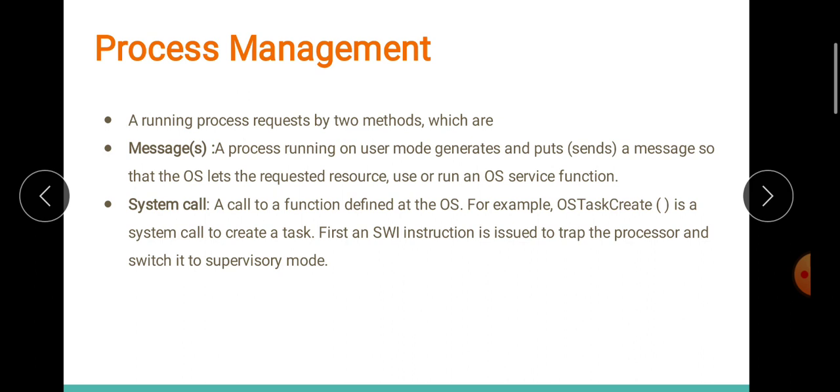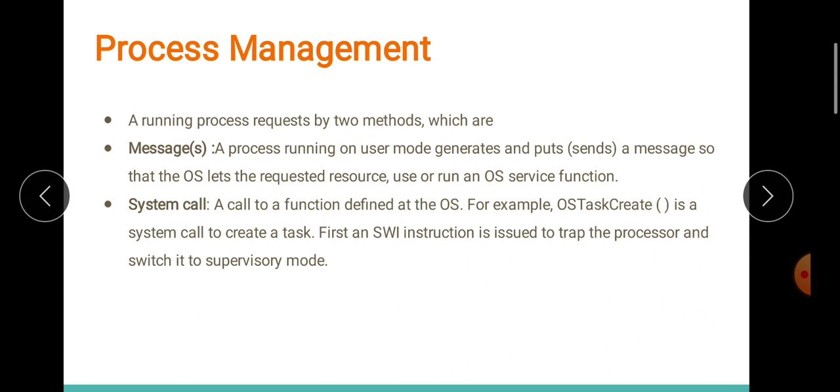Now, see here, if you want to access a memory, the user first sends a message to the operating system. The operating system has to authorize the access of these resources. So, in user mode, accessing the resources is not quite an easy task. It is done through messages and only with the permission of your operating system or kernel.